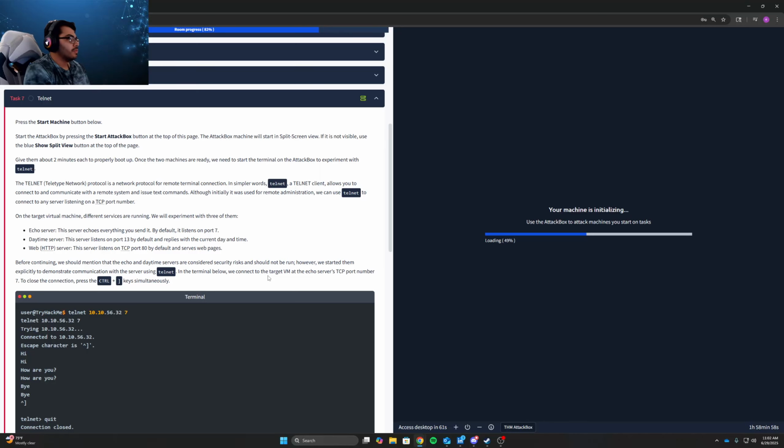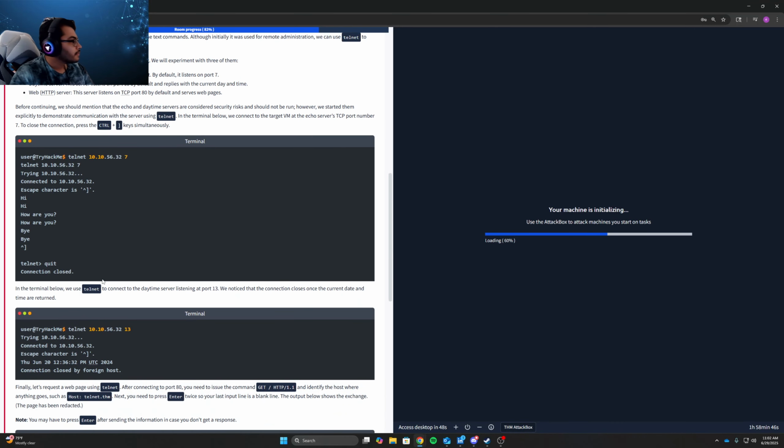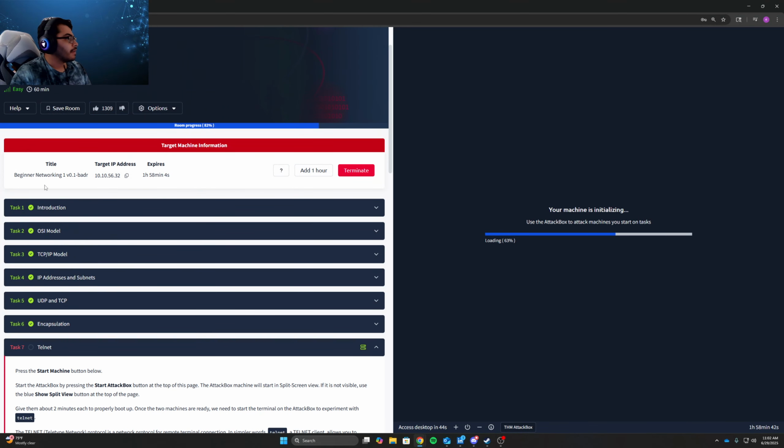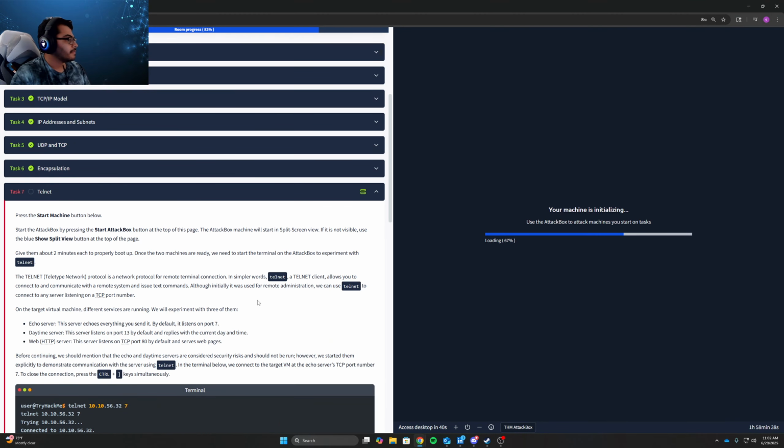In the terminal below, we connect to the target VM at the Echo server's TCP port number 7. Close the connection with Control plus a bracket. Just waiting for these things to load up a little bit. We have our IP address here, our attack box here.